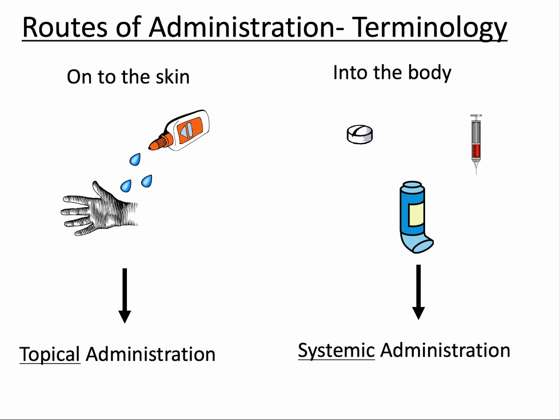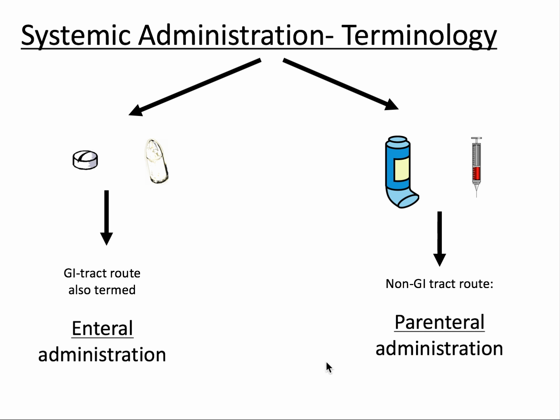And then systemic can be classified into two different ones. So, you've got internal administration. This is basically where you take it in through your mouth. So, mostly capsules, tablets. Whatever encounters the GI tract, so it goes through your stomach and into your intestines, is known as internal administration. Whatever goes directly into your plasma without encountering the GI tract is known as parenteral. So examples are inhalations, intramuscular, intravenous, intraarterial injections, and so on.